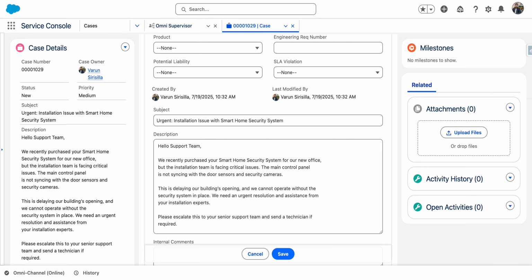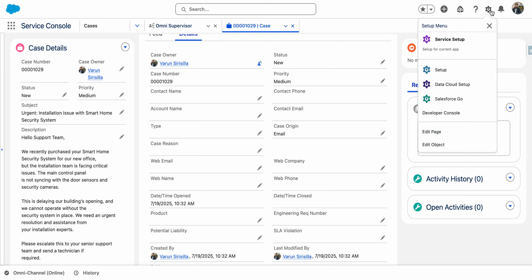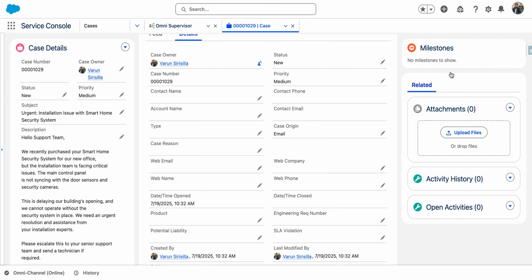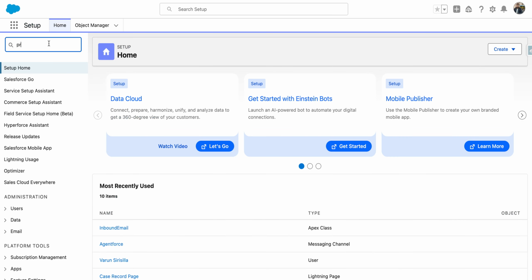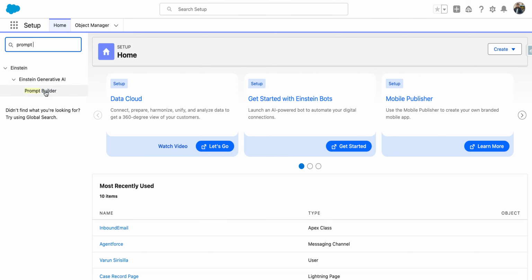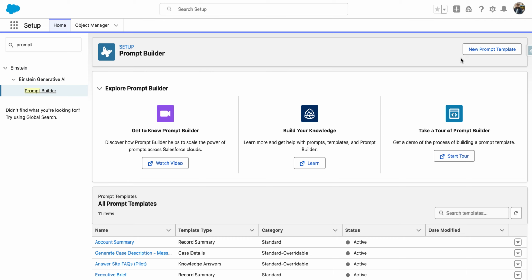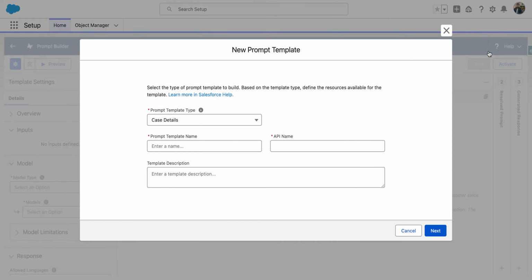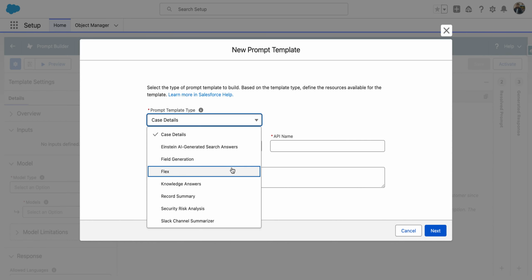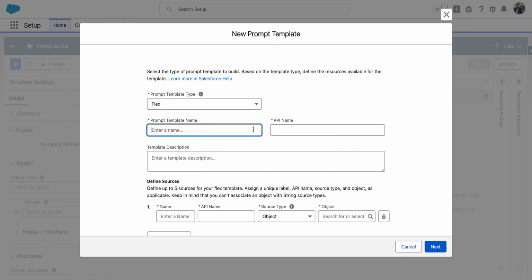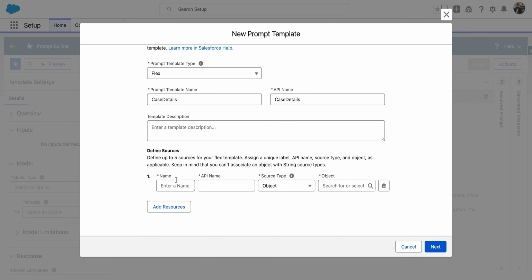The first thing is we're going to create a prompt template here. I'll go to setup, search for prompt builder, and click on new prompt template. Select flex here. I'll name it case details, and if you want you can give some description here.